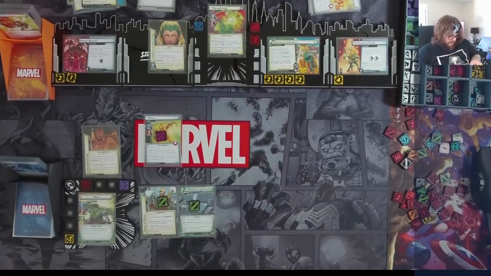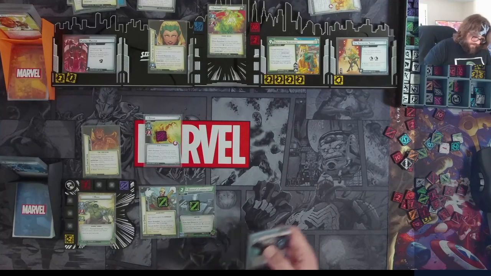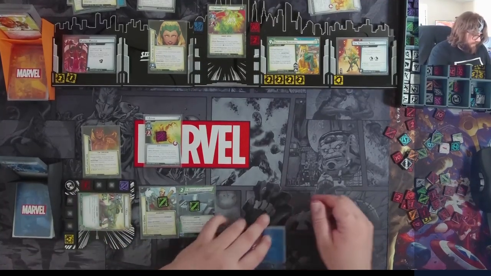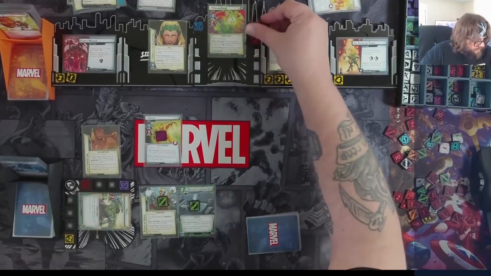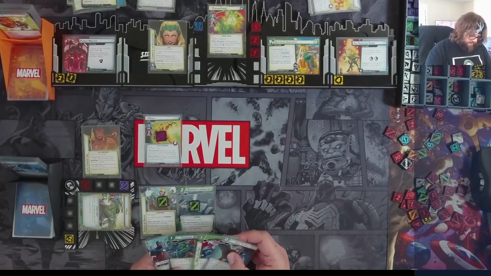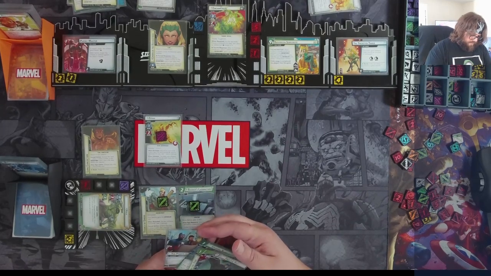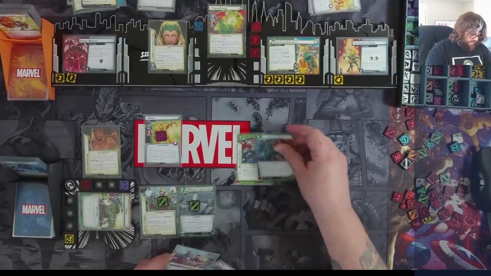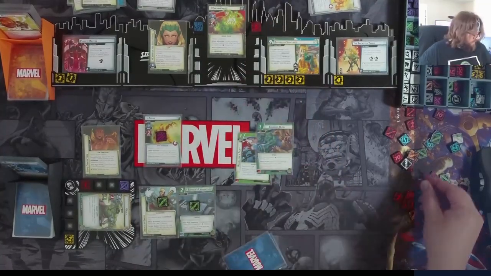12 damage. We're gonna hit her for 3. Drop her down to 8. And then we're gonna ready for a fight. We're gonna crushing blow, physical resource, deal 3 damage. So they're at 5.